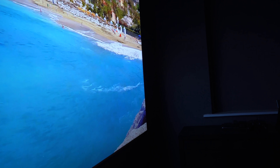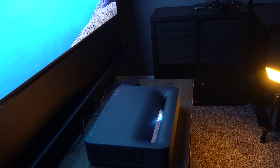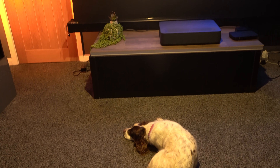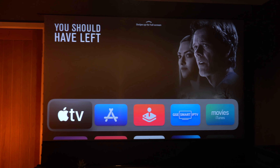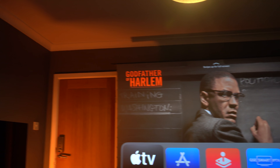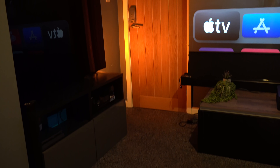What are your thoughts on the picture quality? It is bright and vivid, handles motion really well — there are no gripes at all. It's been a while since I had one of these ultra short throw projectors, but it is making me think I definitely need to go and get one. I've been looking at some really big TVs recently, but this literally knocks them out of the park. It also now supports 3D, so if you're into 3D movies this does support it, which is a good thing going forward. The image this thing throws out is absolutely mind-blowing.